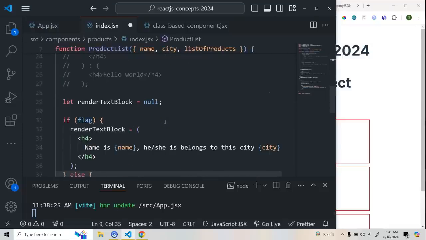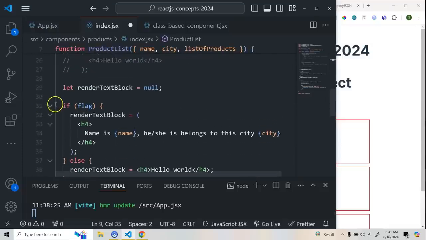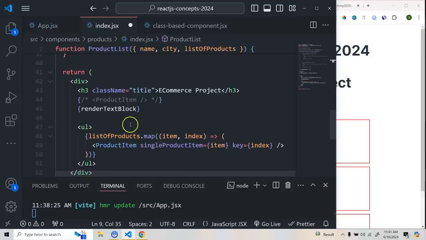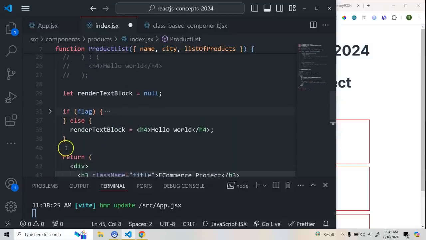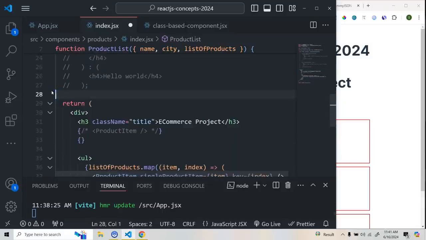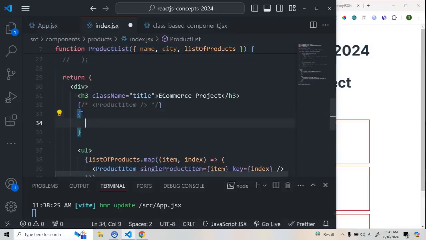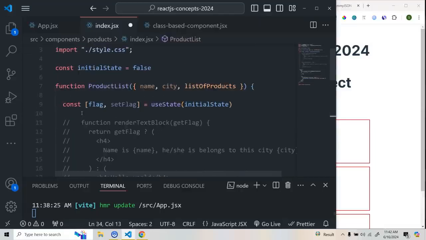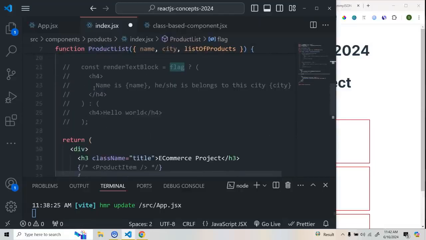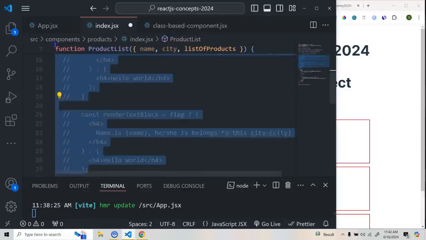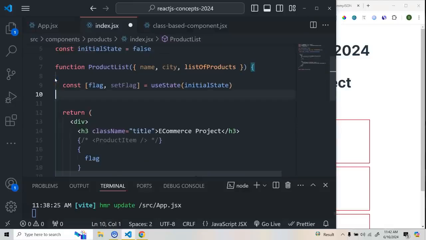So here you have a state. Now let's log this. For now what I'm going to do is render it here. If flag is true, so flag is nothing but this flag, the state variable. I'm going to remove all of this for now, keep this one clean.